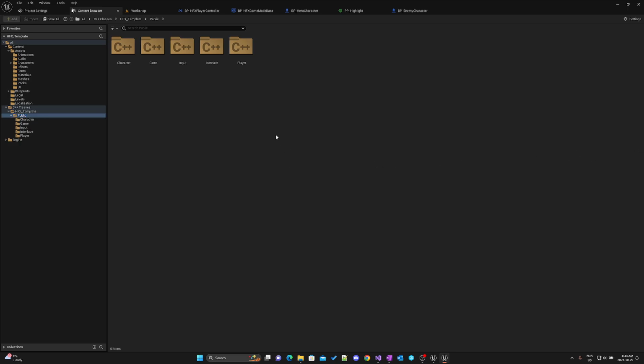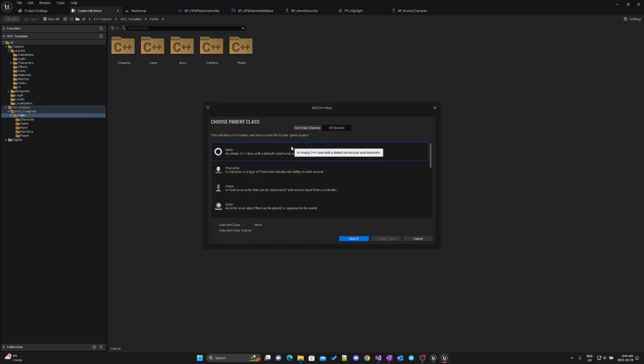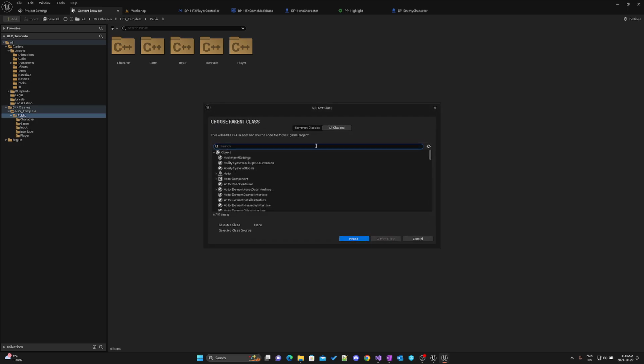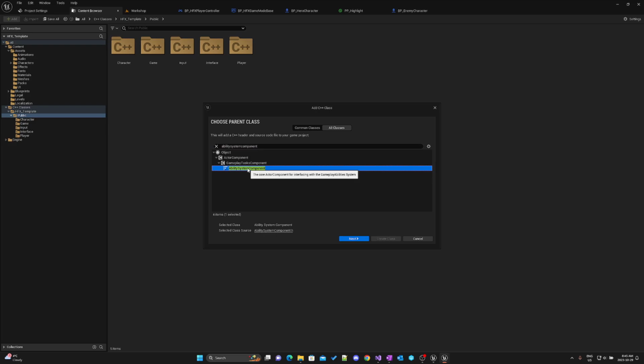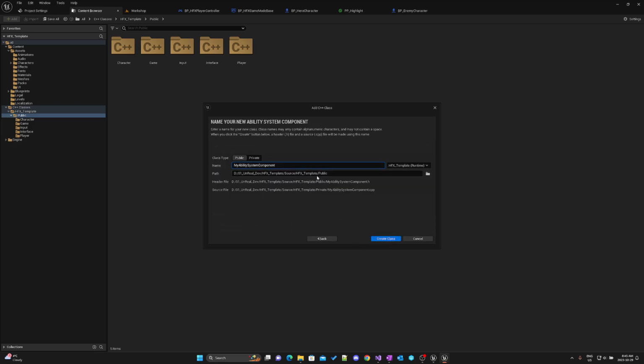I want to create a new C++ class, and I'm going to search in all classes for ability system component. That's this one, because we're going to create it as a component so that it can be applied to a character. We're going to push next.